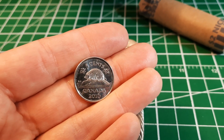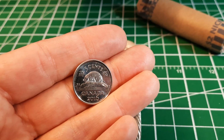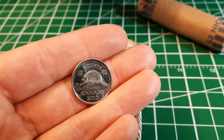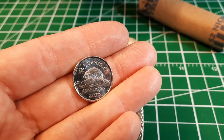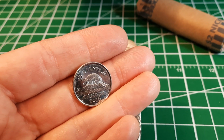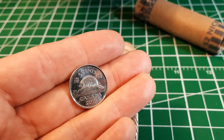I find this on 2016s, 2018s, maybe not necessarily the new ones. So there's something going on here. I haven't been able to find any information about it. It's as though it was a weak strike. It's really common in these years. And if you've seen this before, maybe put a comment. If you have an idea about what this is that's causing it, please let me know. I'm really interested to hear more about why this has happened, why it's on some and not others. But you can clearly see that when I move it in the light, some of those beads appear to be gone.